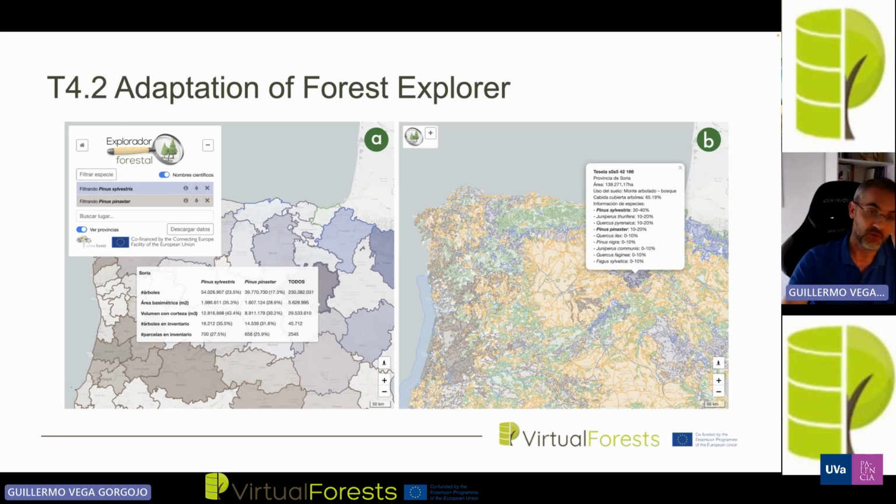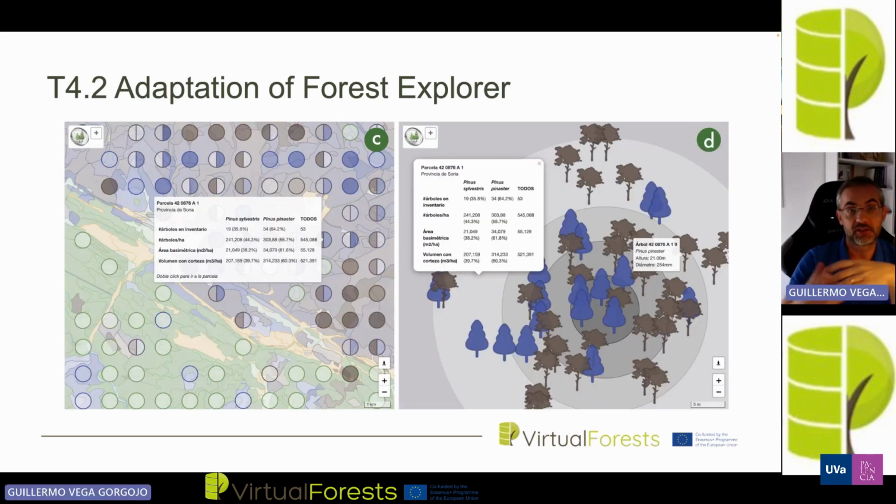If we zoom in, we get to the specific plots. I think this left snapshot is nice, because you can see pure plots: Pinus sylvestris in indigo, the ones in brown correspond to Pinus pinaster, but you can also see hybrid plots, and this is good.